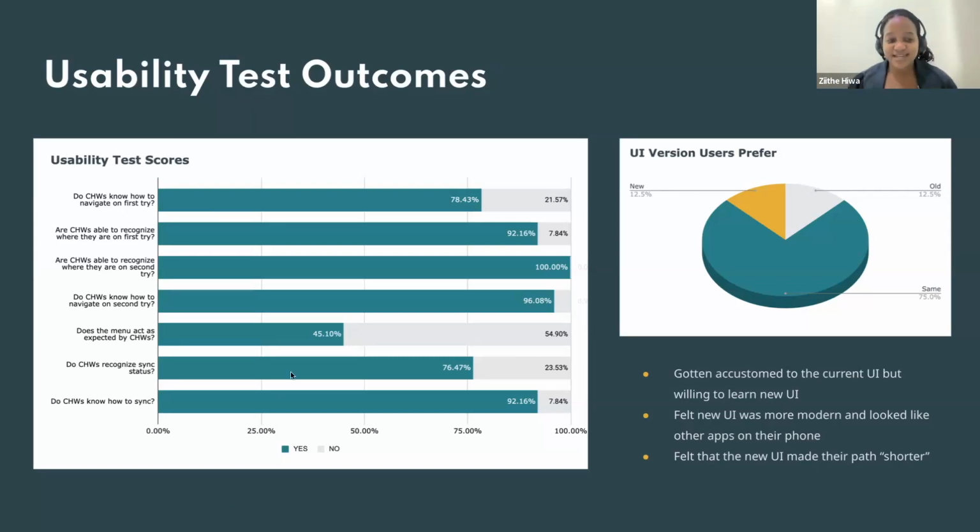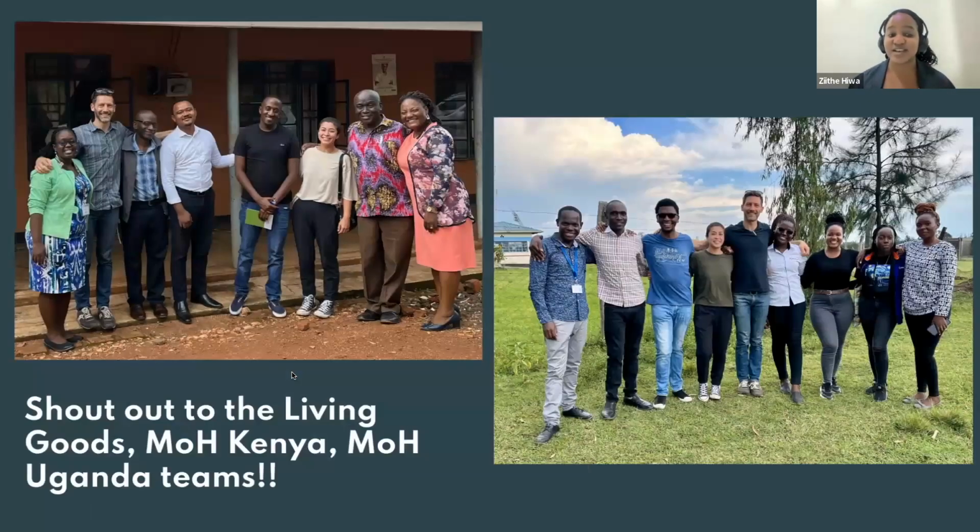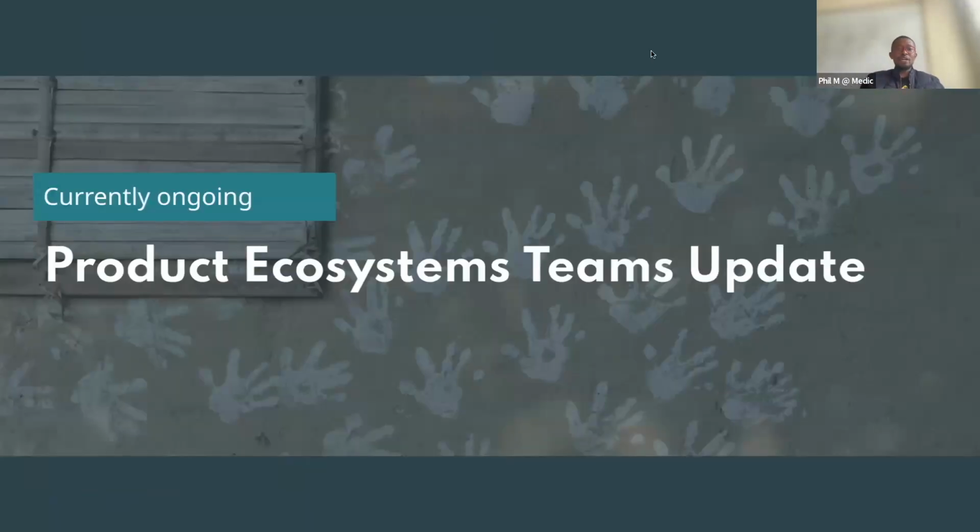Finally, in the next slide, I just want to give a shout out to the partners that helped make this happen. We did all of this together with the Living Goods team, the MOH Kenya team in Kenya, and the MOH Uganda team. So shout out to all of you. Thank you for everything.